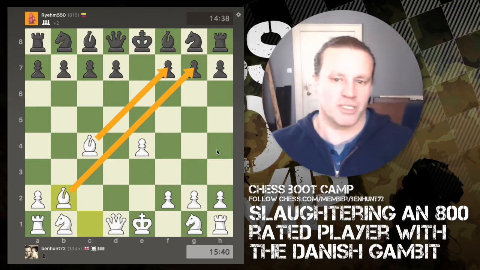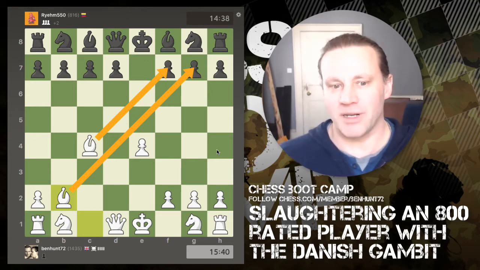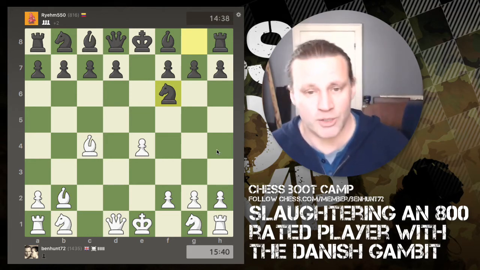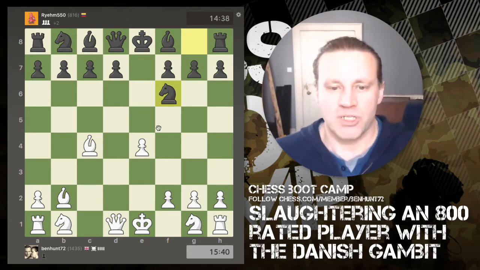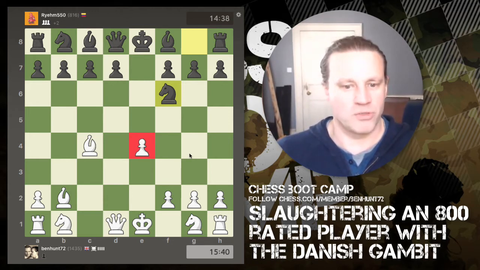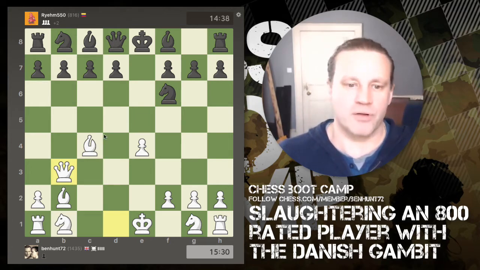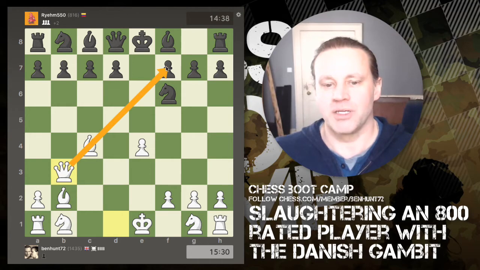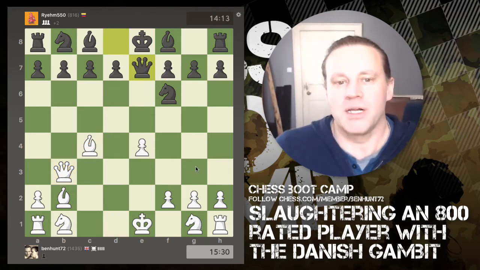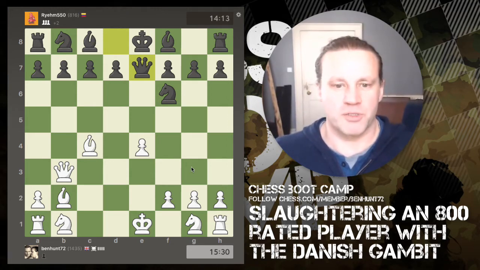So the idea of gambits is that you give up material in return for getting the upper hand in development. We've certainly got that in this position. So knight to f6 is played, which is very common. There's a pawn hanging there. Black's thinking, how many pawns can I get, possibly? So then I bring out my queen to b3. So now we've got the queen and the bishop staring down at f7. Now my opponent plays some good moves here. This is a very typical move in this position.